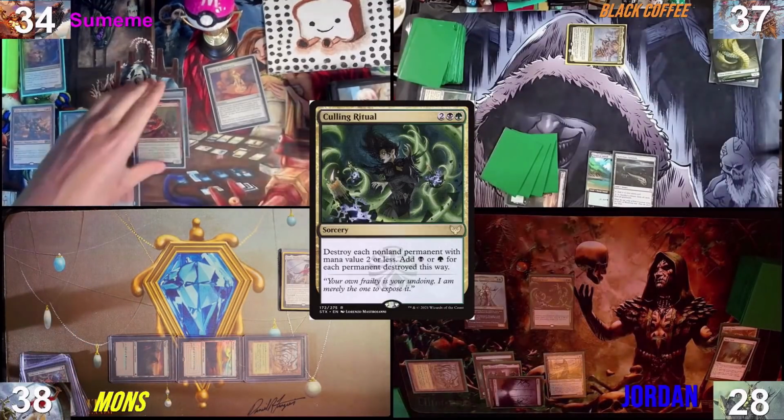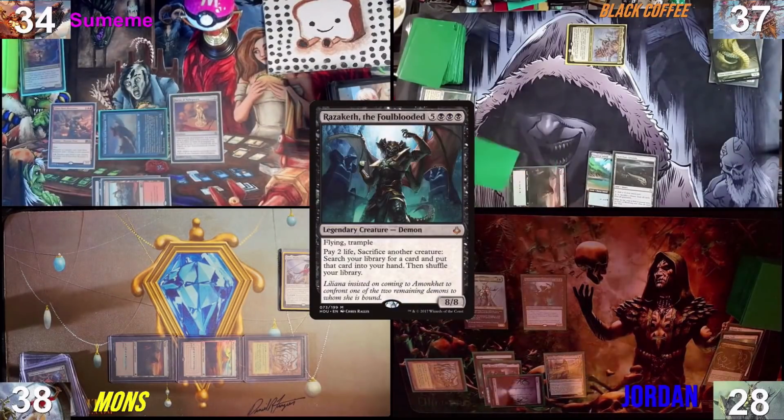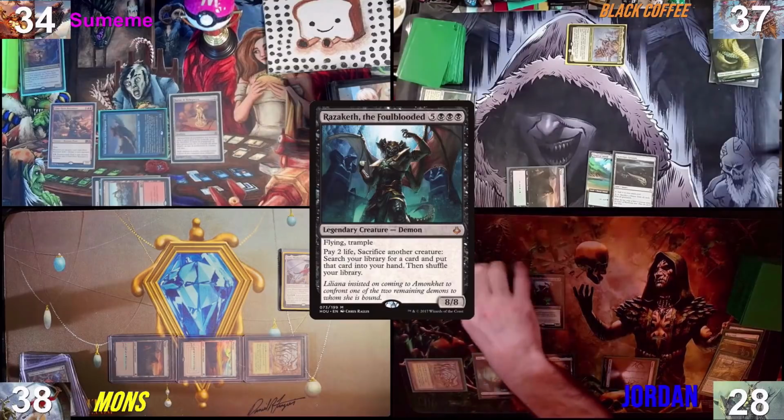I am making 20 black mana, 11 green mana. I pass on your Rasakef. I pass as well. Yeah, I'll pass. Pay 2 life and sacrifice Nath to search for a card.